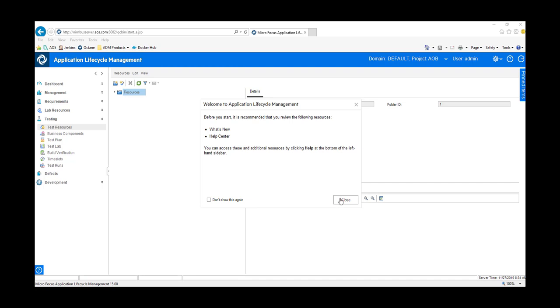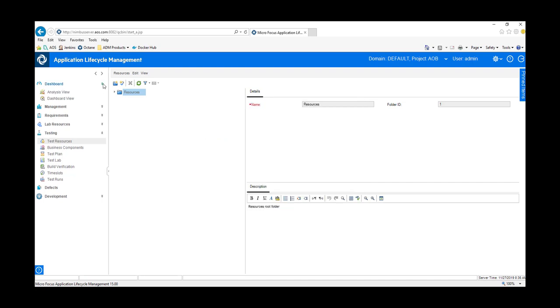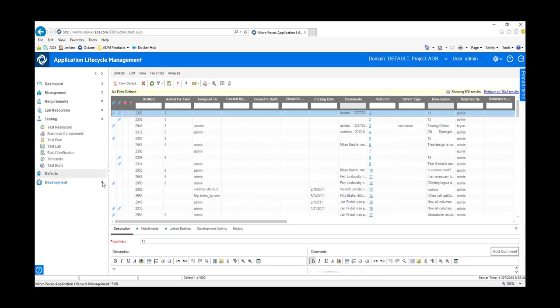Now upon login, as you can see on the left, there is a complete SDLC cycle. And from dashboard reporting, as we click on the left, analysis view and dashboard view, we have the requirements gathering, so we can actually gather requirements, and we have a full testing suite, defects management, and being able to actually see the development as well, like the builds and code changes. Now, let's go straight to the topic.